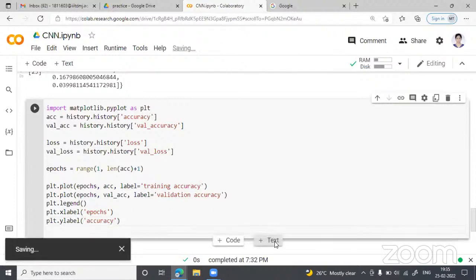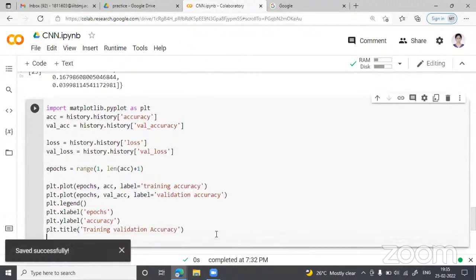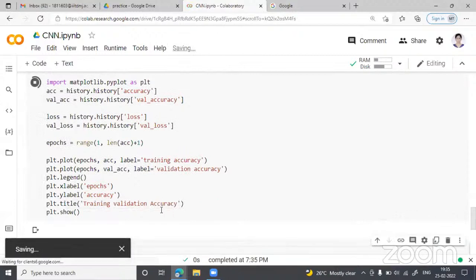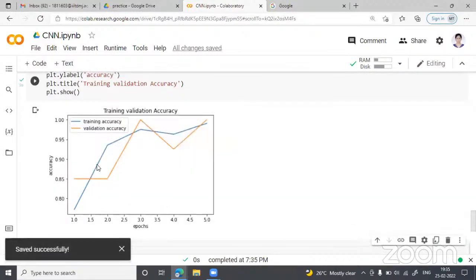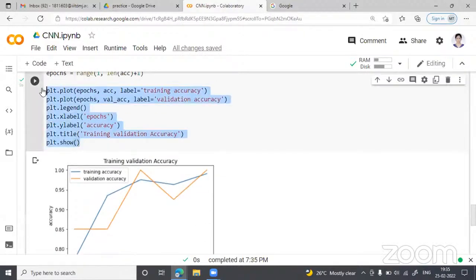To give a title to your graph, you can use plt.title. And then we can use plt.show. So this is the graph for training and validation accuracy.